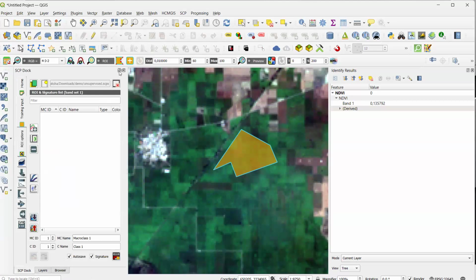So maybe try to click this button here, and then try to place it. Okay, I can small it.